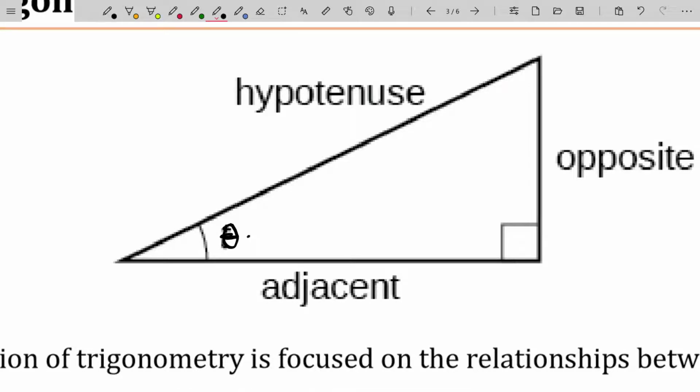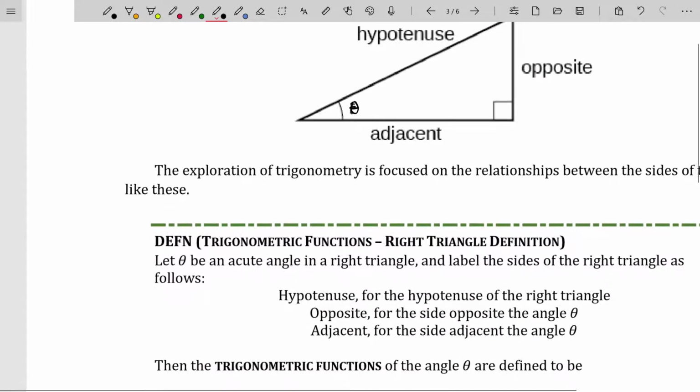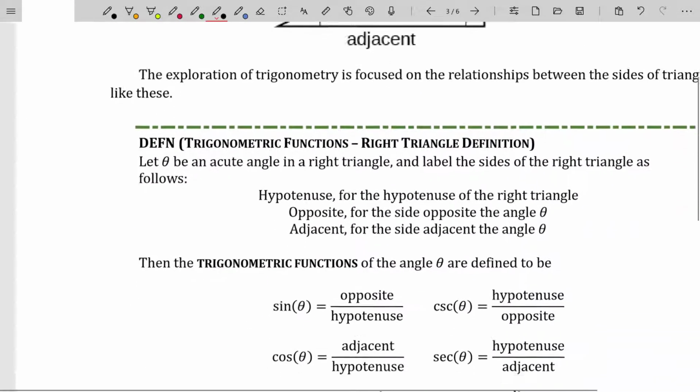Then the side that's adjacent to theta we'll call adjacent. Obviously, that's the hypotenuse. The side opposite to theta will be called opposite. So opposite and adjacent change perspective when you move the angle. If I was looking at this angle, alpha, then opposite that angle would be here, and adjacent that angle would be there. It's kind of important to note. Anyhow, the trig definitions are here.